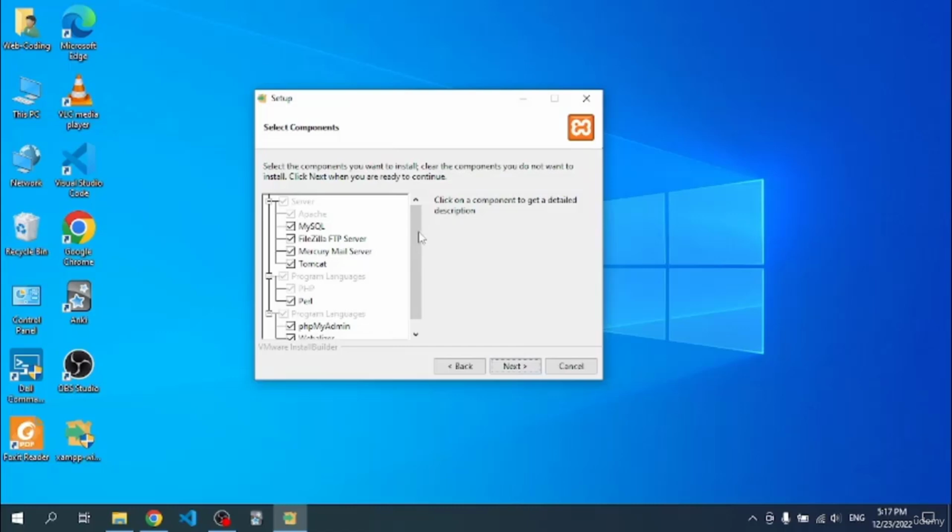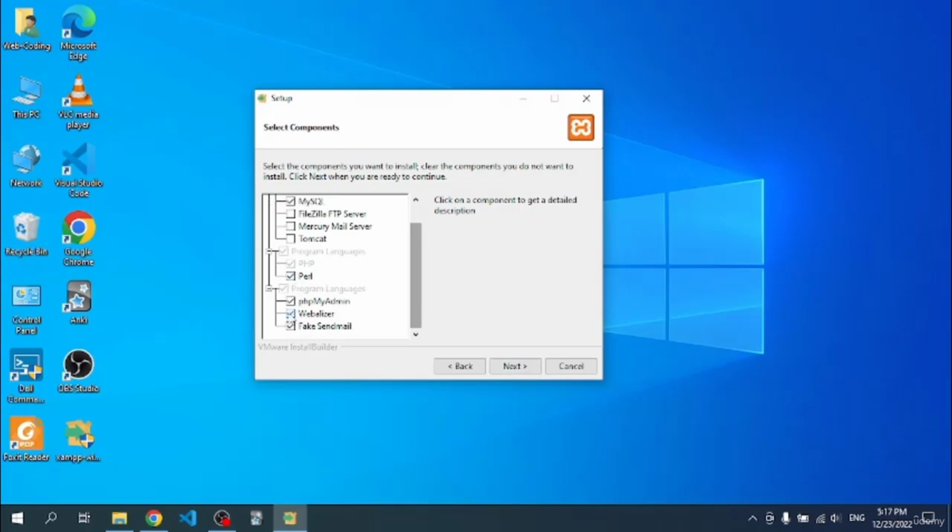as you can see right here, here are our components, or the tools that we have. I'm going to keep MySQL. We already have the server checked for us; we cannot even edit it. Here we have the Apache server, here we have MySQL, and FileZilla. I don't want this and this and this, so I'm going to remove them.